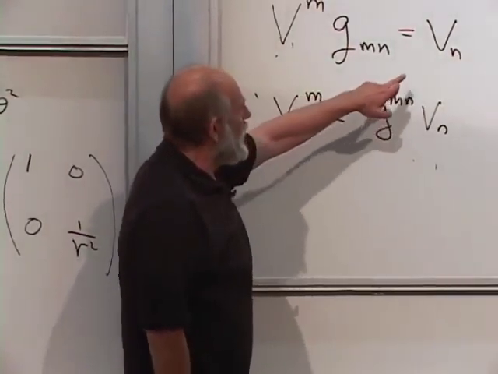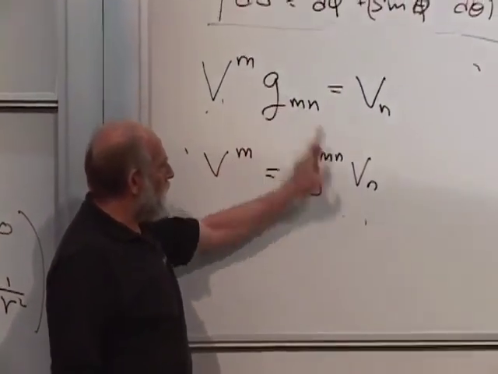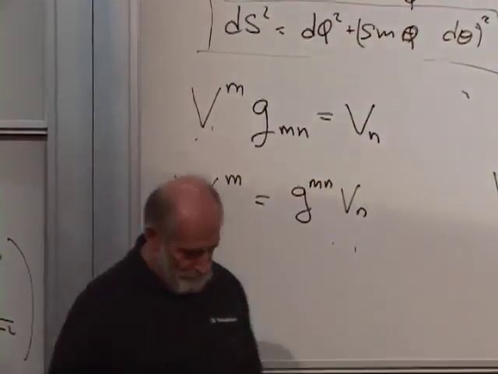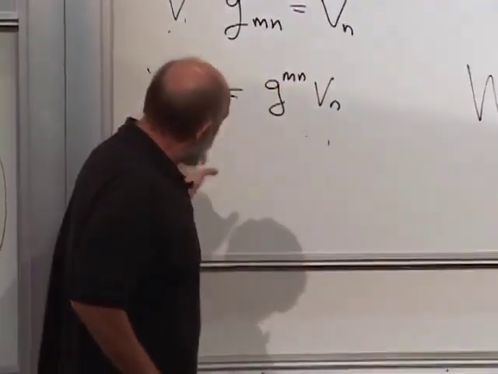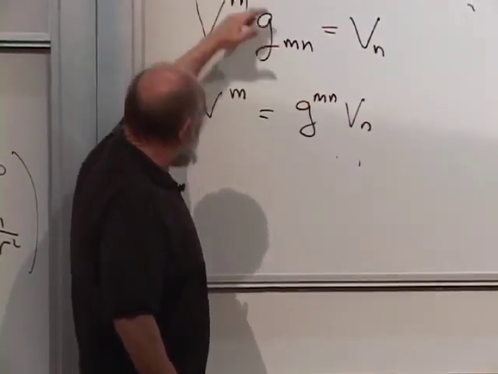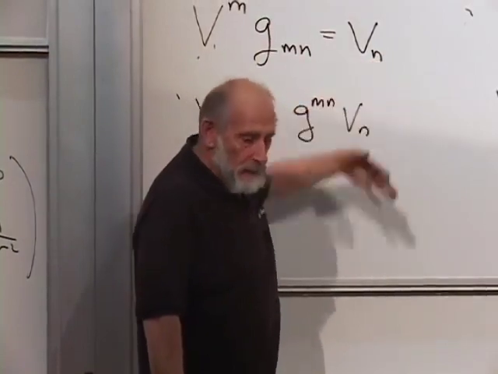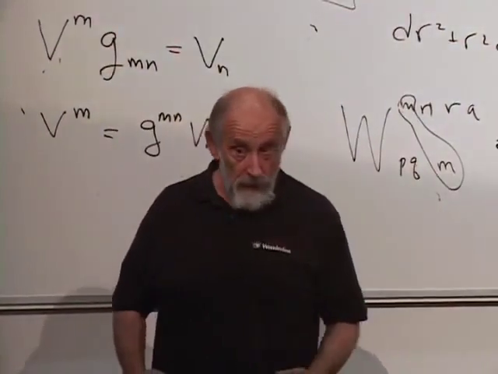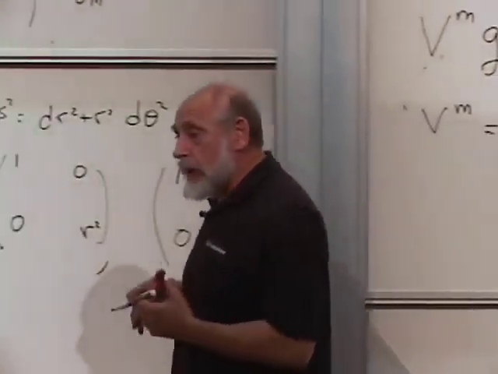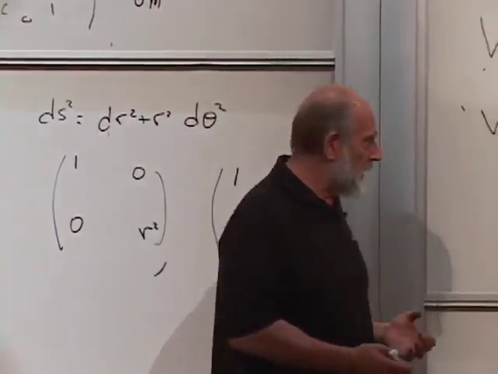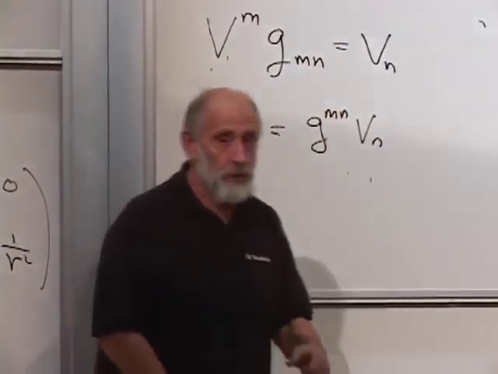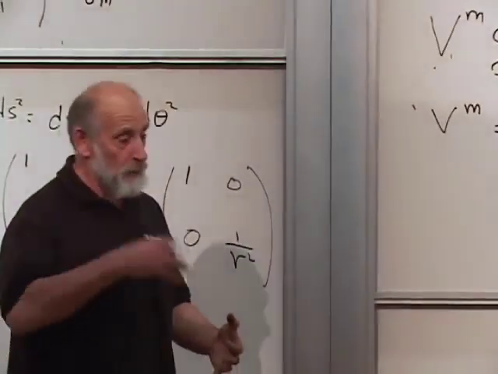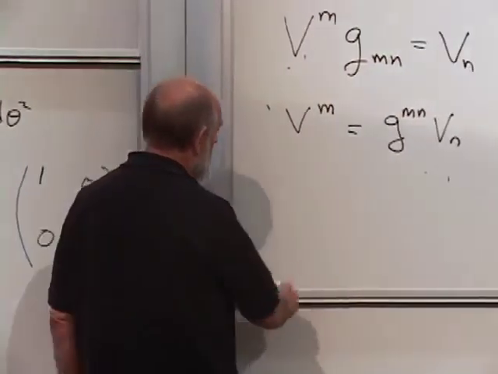All you have to do is take V_n from this equation, plug it into here, and you'll get an identity that V^m equals V^m. You do it. So you can go back and forth symmetrically between things with upper indices and lower indices, and the process is called raising and lowering indices of tensors. So every tensor has multiple identities in which you can raise and lower any of the indices at will. Keep track of which ones you've lowered and which ones you've raised.